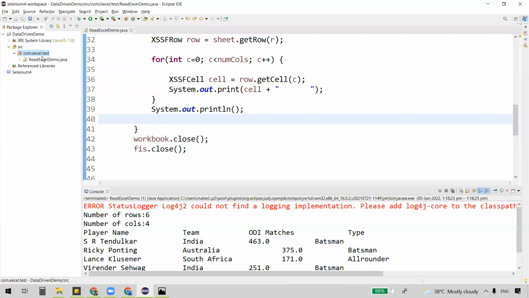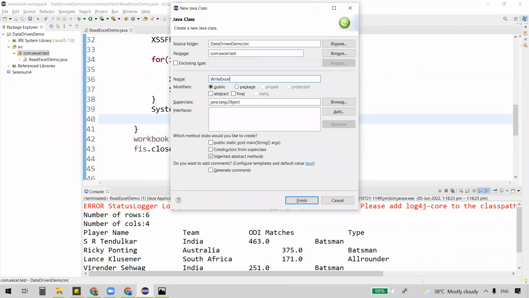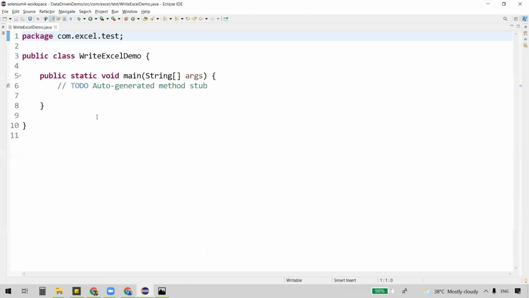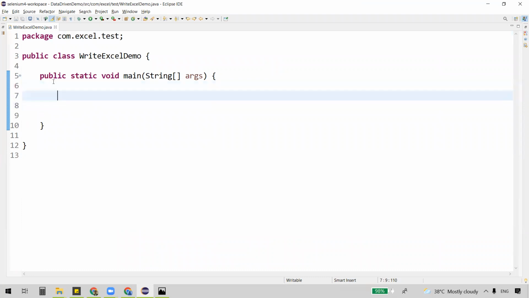For that, let's create another class. I'll call my class WriteExcelDemo. As we are writing the data, we need to create an object of an output stream. Earlier we used input stream, right?